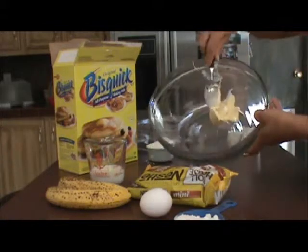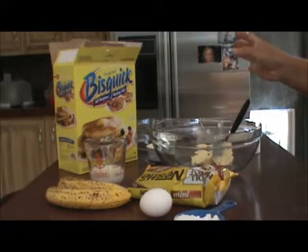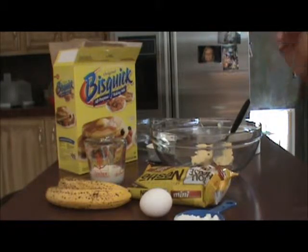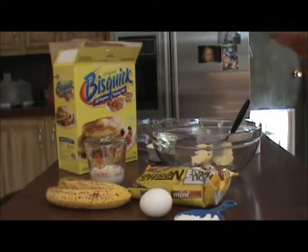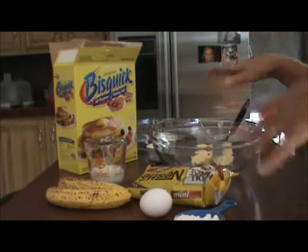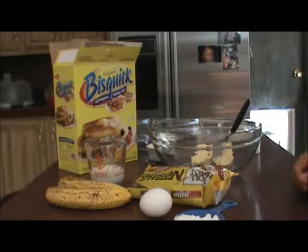2 tablespoons of butter or margarine softened, 1/3 cup of milk, and 1 egg, and the recipe calls for 1/2 teaspoon of ground cinnamon, which I'm not going to put in here because my husband doesn't like cinnamon, and it won't affect the taste of it that much. For the glaze, you'll need 1 cup of powdered sugar, 1 tablespoon of milk, and 1/2 teaspoon of vanilla.